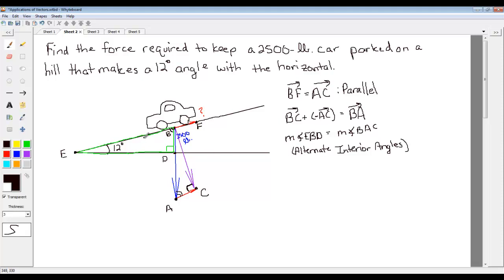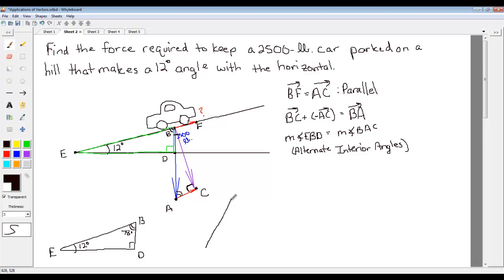So we've got two triangles here where we've got right angles, and then we've got these two angles that are congruent. If two of the angles are congruent, then the third one must also be congruent. So triangle EBD, it's the green one, you know this angle here is 12 degrees. And if that one's 90, you got 102, then this here must be 78 degrees.